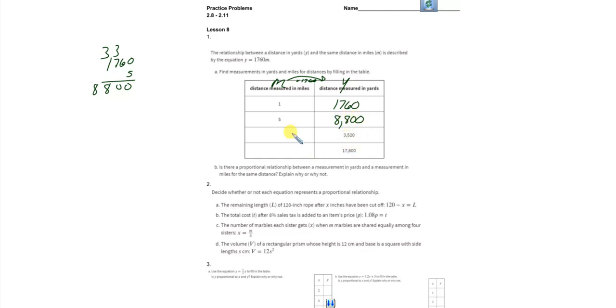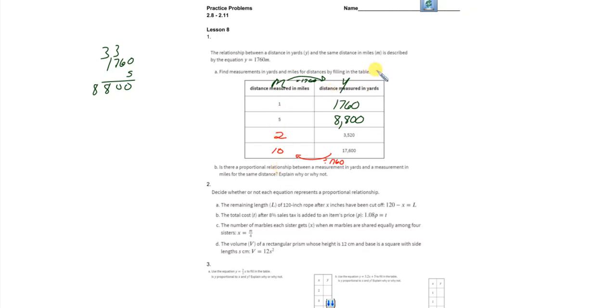If we wanted to work back the other direction, then we would divide by that constant of proportionality. So we would come back with division. So we're going to divide by 1,760. Luckily, that is going into it twice, so that comes out to be 2 when we divide 3,520 by it. And this one right here is going to go into it a nice round 10 times because all they did was add a 0 onto it. So table complete. Check on filling out the table.